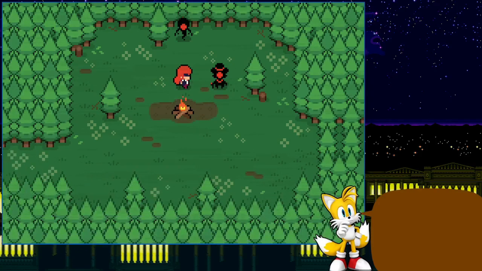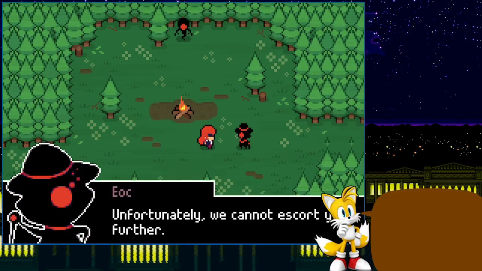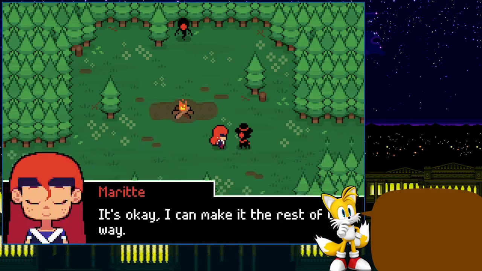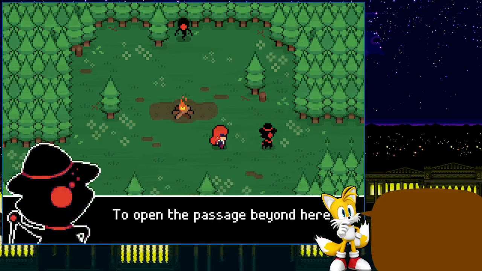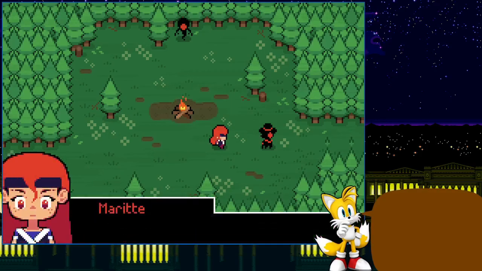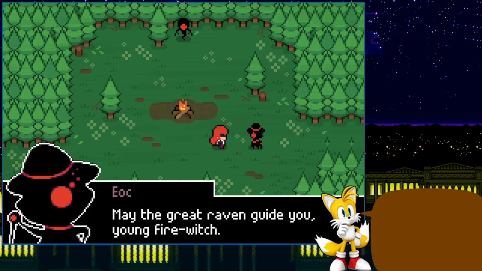I opened the way for you. Unfortunately, we cannot escort you further. The headmistress herself assigned us to stand guard here. It's okay, I can make it the rest of the way. There's just one thing. To open the passage beyond, you must light two lanterns. A spirit resides within them, observing all who pass through. Got it. May the Great Raven guide you, young Fire Witch.